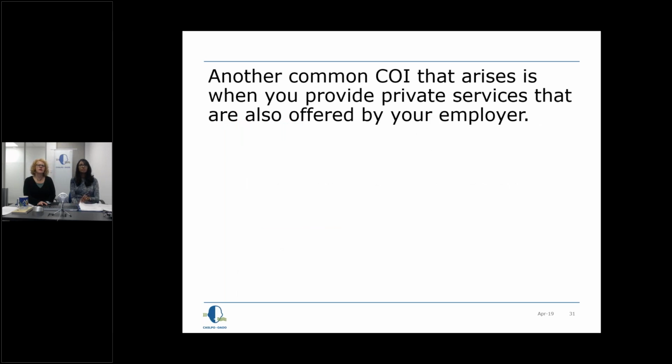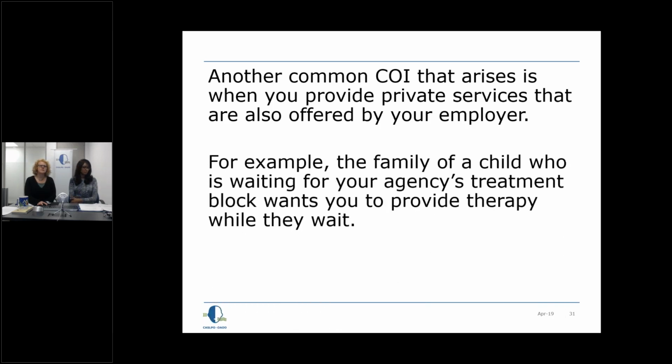Let's just talk about another common conflict of interest, and then we'll go to a polling question. So another common one that arises is when you provide private services, they're also offered by your employer. So for example, the family of a child who's waiting for your agency who employs you, waiting for their treatment block to begin. And in the interim, they want you to provide private therapy.